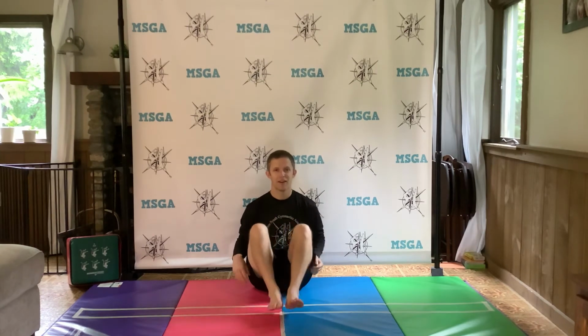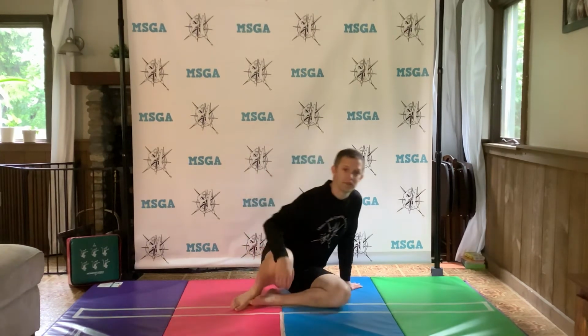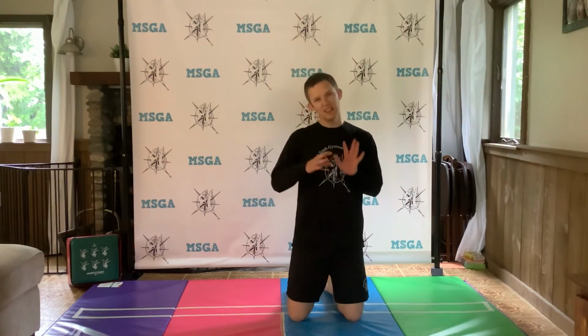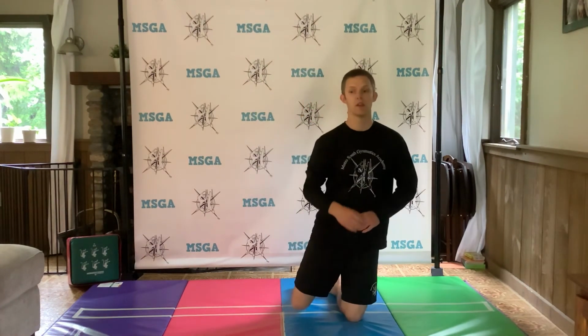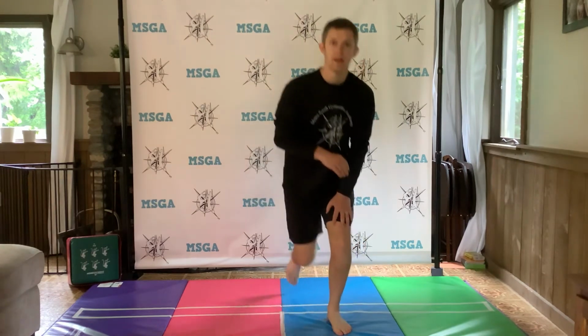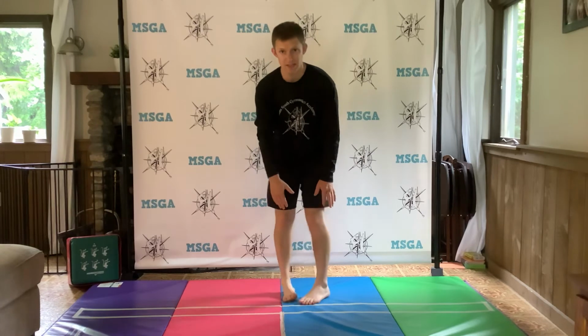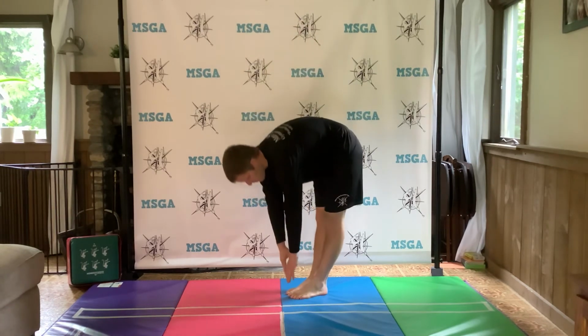Good work. All right. Now today, for some of our gymnastics skills, we're going to work on skills that make us go a little bit upside down, okay? So to start, let's stand up, and we're going to reach down. We're going to touch our toes. Legs together. Try to keep them nice and straight if you can, okay? And reach for your toes.